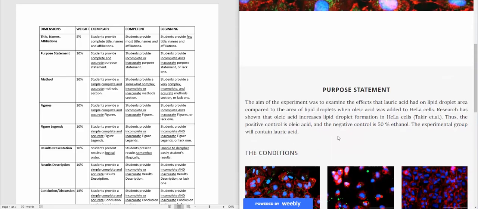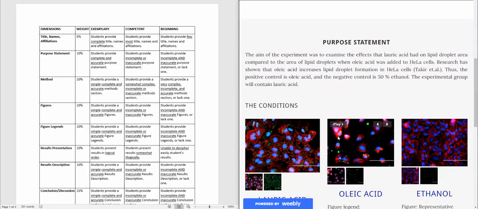The next thing that we're looking for is, what was the purpose? It doesn't necessarily have to be called a purpose statement, but show the audience what was the passion behind this experiment? What was the aim? What was the goal here? And this is a student example, so not everything is going to be perfect here. This is not a perfect document by any means, but it's just to show you a real example of what can happen. So here's a purpose statement, and that's what we're looking for here, and here it is within the rubric as well.